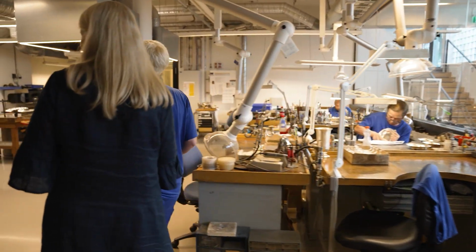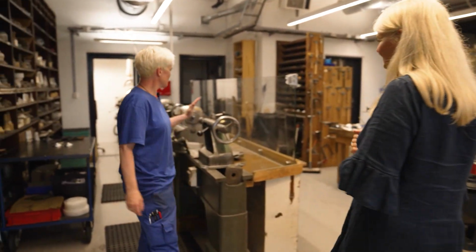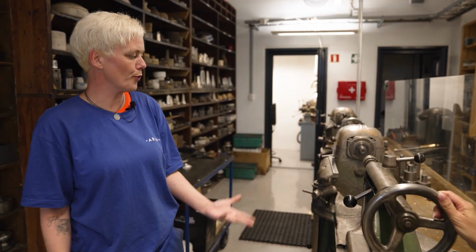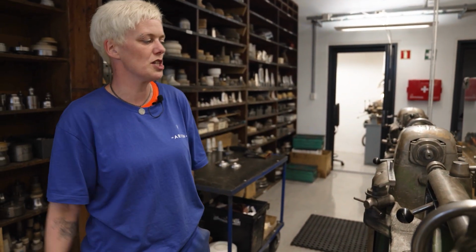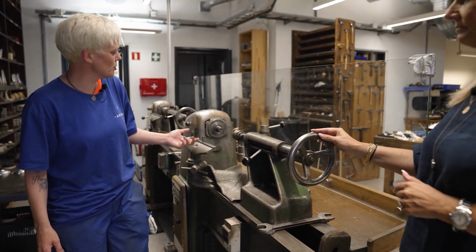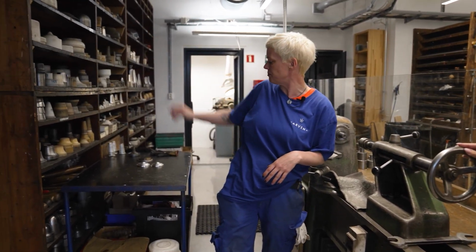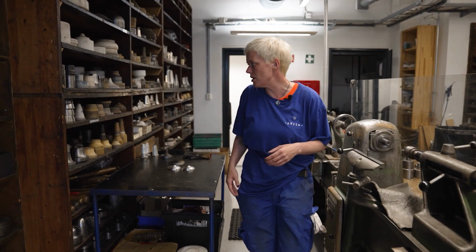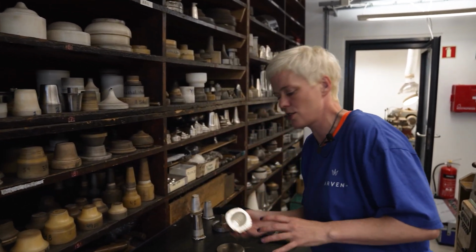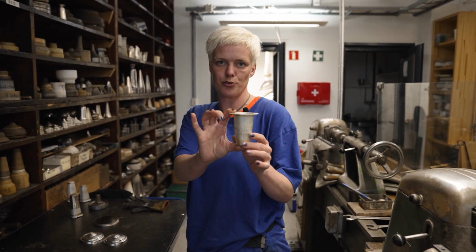Where's that? That's over here, isn't it? Yeah. So some people might have seen machines almost like this for woodwork, but this is a silver spinning machine. So what happens here is one of my colleagues, he's able to reproduce all the shapes and forms you see in the back here in silver. So what he would do is, the older machine you talked about in the factory, that makes the start of the baby cups and stuff. Yep. It also makes the start of the smaller trophies.